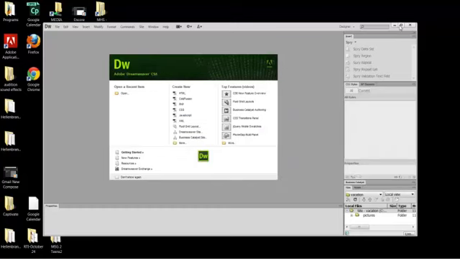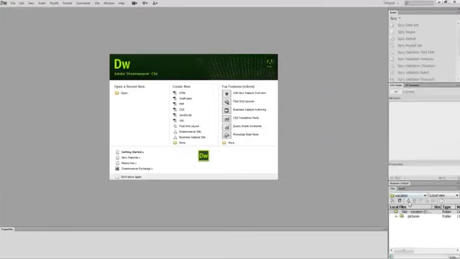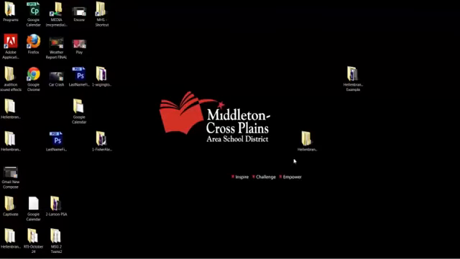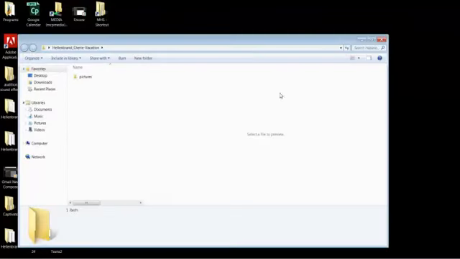Now what this does is over here under your files, it shows you everything that's located within that folder. If it's not in that folder, it will not be published on your site. So it's very important that if you don't see it over there, it's not going to be there. The other thing too, I'm going to tell you, if you need to do any organization of your site, do not do it out here through the computer and move things around.